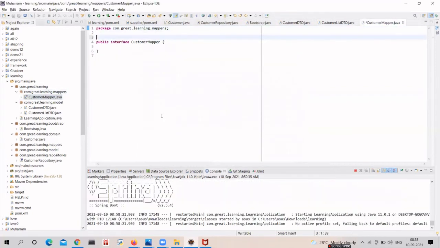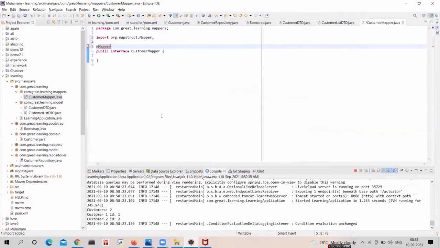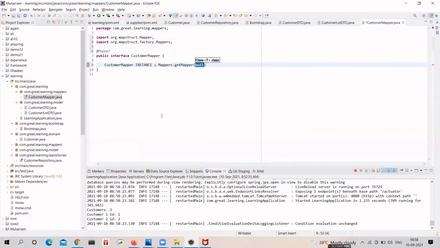Okay, let me just add the @Mapper annotation over here. And then I'm going to create a customer mapper INSTANCE equals to Mappers.getMapper(CustomerMapper.class). Okay, great job. And I just need customer DTO. So I just need customer to customer DTO, going to pass the customer.